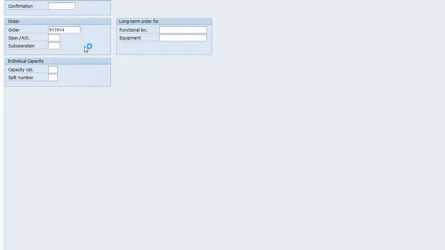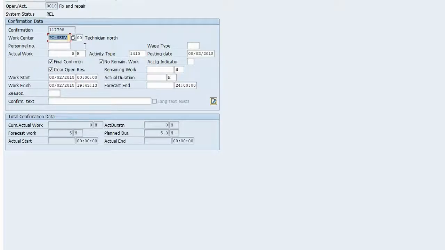They come in this screen and they would do a couple of things. One would be they would put in the time they actually worked. So let's say it only took them an hour to replace the drive. That's probably all they would do in here.